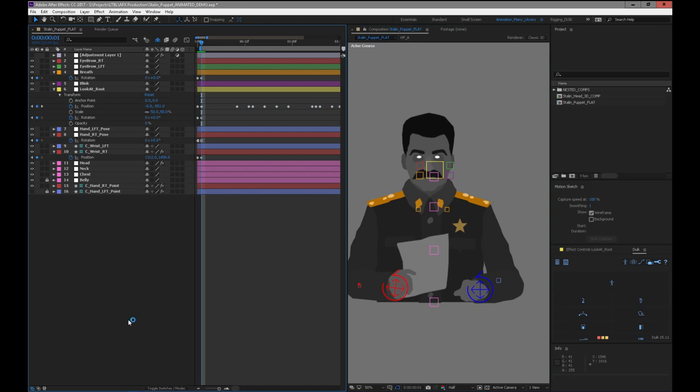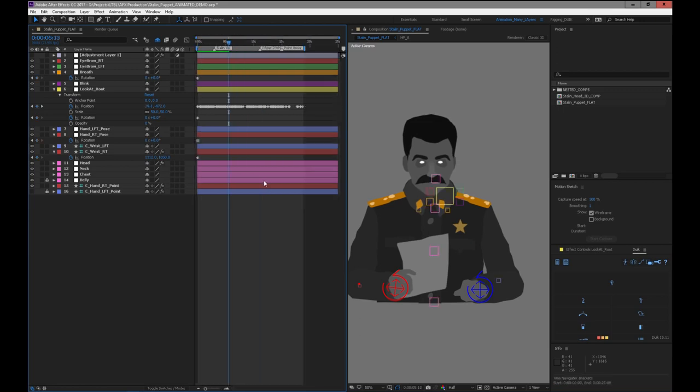So now let's just have a look and we'll just watch it. So this is me showing him reading, reading, reading, reading. And then, actually, let's just zoom out a little bit so we can see the timeline. The nice thing about this method, too, is I can just record another one. You know, if I don't really love it and I need to rework it a little bit, I'll just record another one. So he looks up.